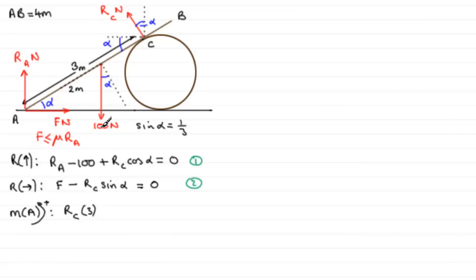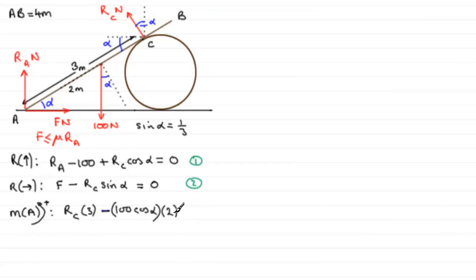So when we split the 100 newtons into 2 components, one in this direction and one down the plank, the one down the plank passes through A, so there's going to be no turning effect produced by that force. The only turning effect that's going to be produced is this component of the weight. And it's going to want to turn the plank in a clockwise sense about A. So it's going to be minus for that one, and the force will be 100 cos alpha. So we'll mark that in as minus 100 cos alpha. That's the force, and we now need to multiply it by that distance to A, 2 meters. So that's being multiplied by 2.